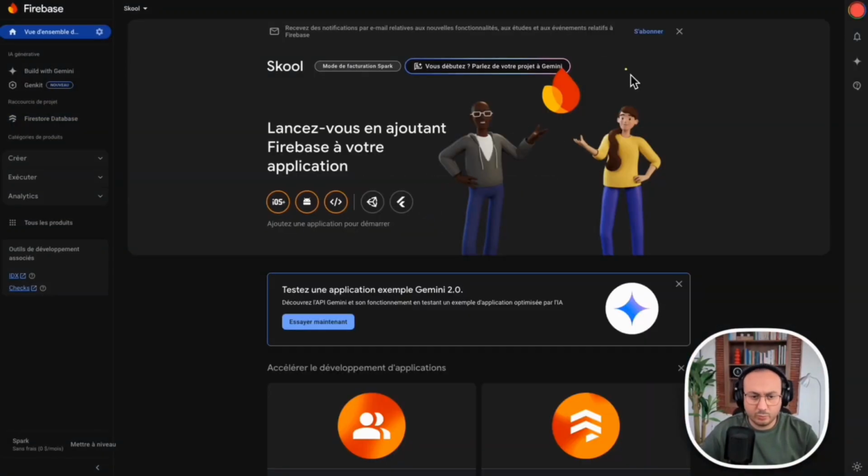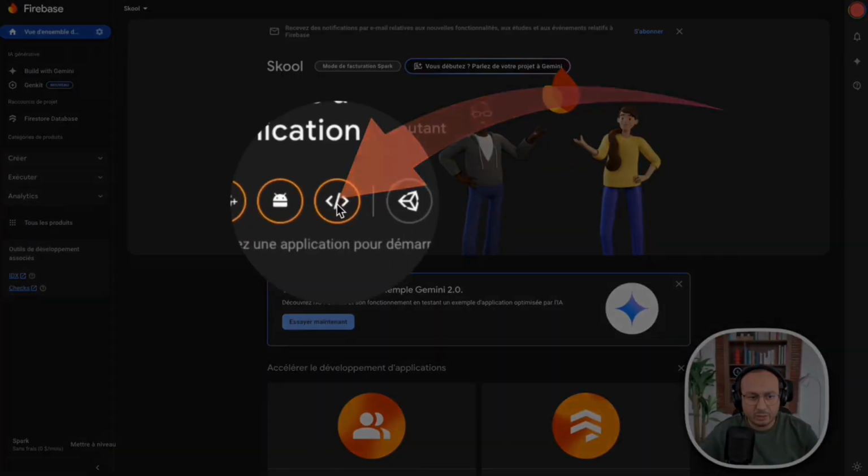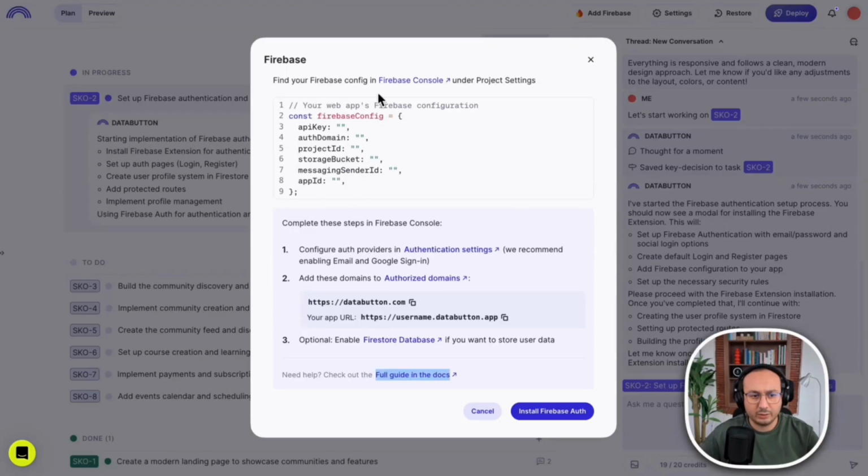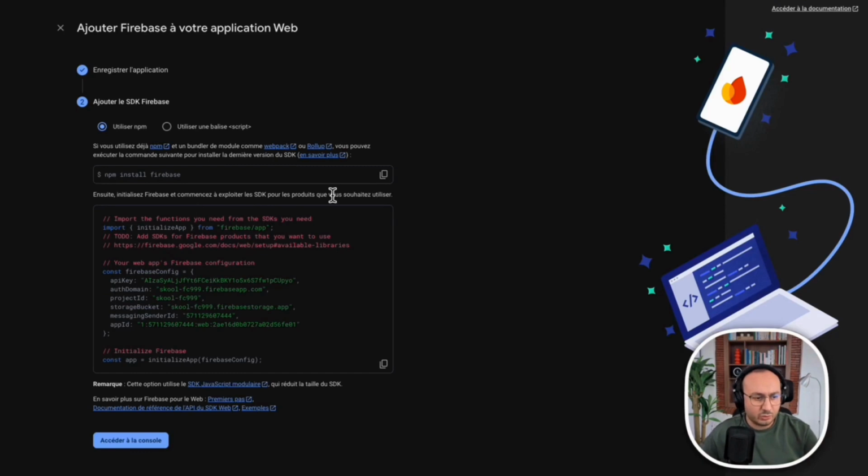And now on the homepage, quite simply, we will add this web application. So here it's the name of the application. You can give it any name you want. I will call it school, for example. We will call it school web, it's just the name of the application. We can also consider Firebase hosting, not necessarily though. We will just create my application and that's where we will retrieve the codes. Remember that we will need the codes to put them here, the configuration codes. And there we have just completed the installation.